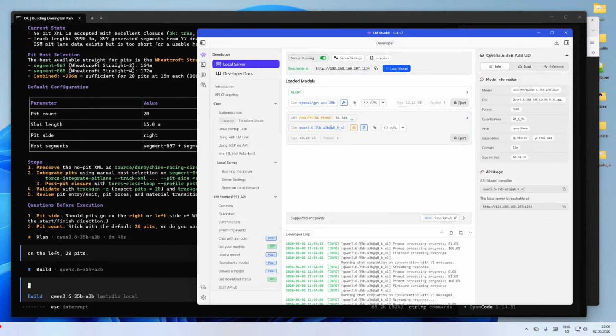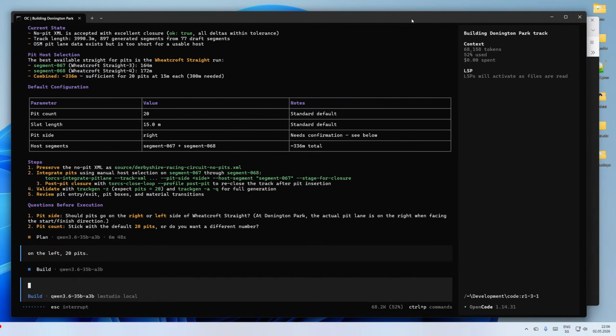What you also see here is that with this agentic coding thing, prompt processing is the limiting factor if you run it locally. It's not token generation, because the prompt gets huge.